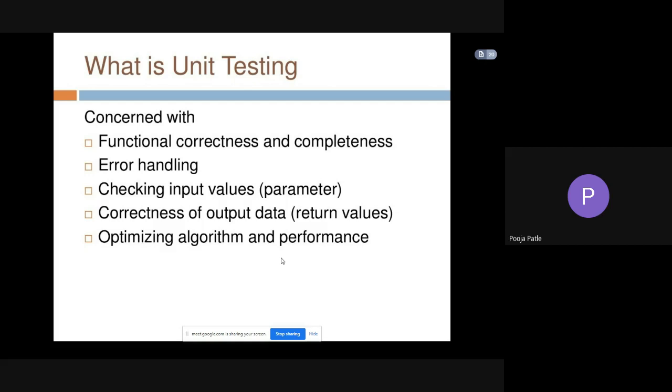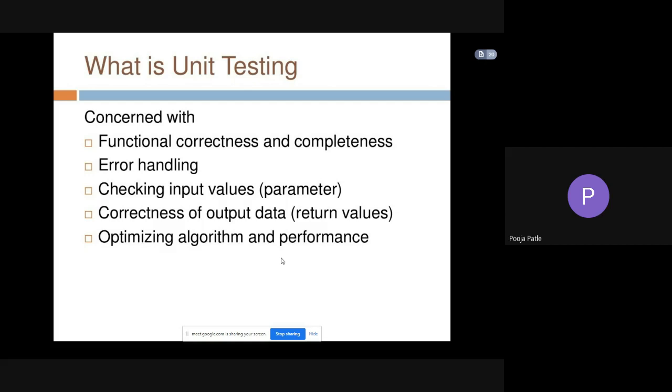Now, why do we choose unit testing? In the testing level hierarchy, unit testing is the first level of testing done before integration and the other remaining levels of testing.